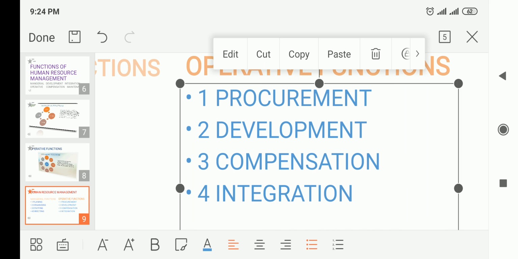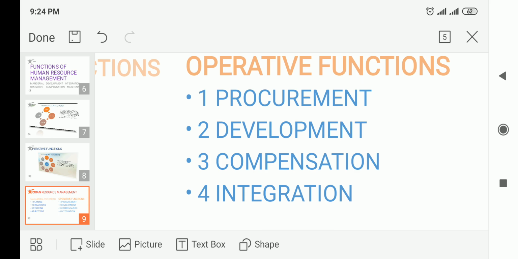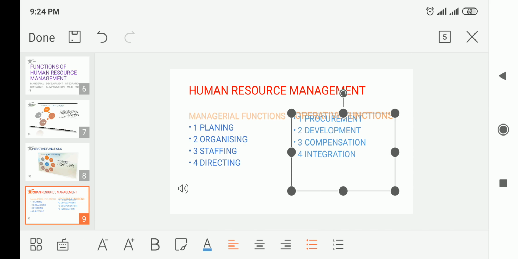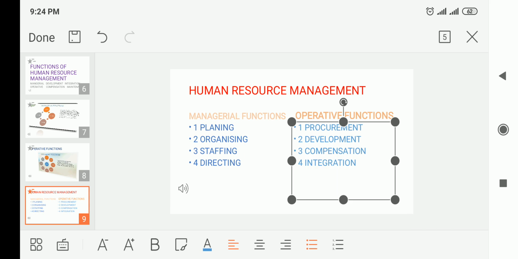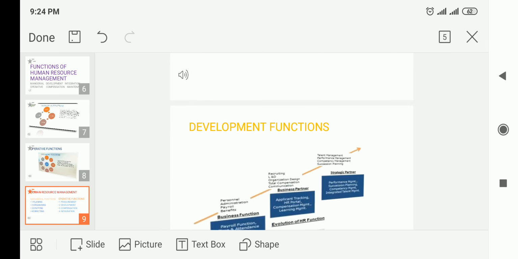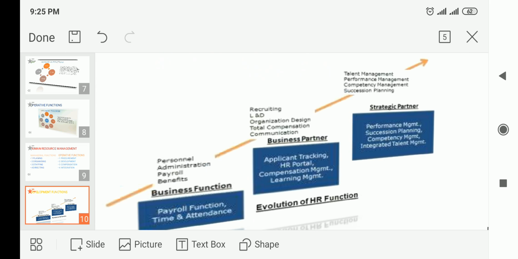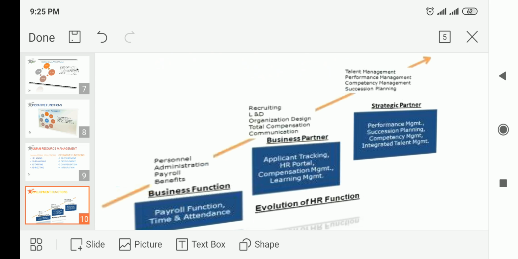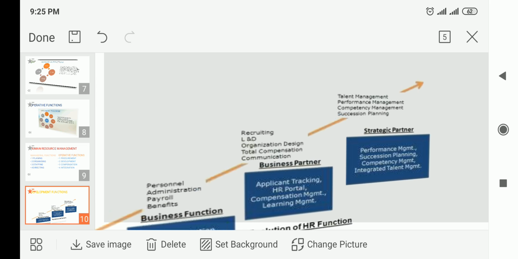Now I am once again reducing the slide. The size of the slide needs to be reduced to its original. Yes. Once we have done that, I move on to the next slide. Development function. As I told you, business development is very important. You see how the business tree is growing. Now I am increasing the size so that you can see. The first part is the business function. You can see the arrow moving up. So yes, that is needed. What I have to explain is here only.